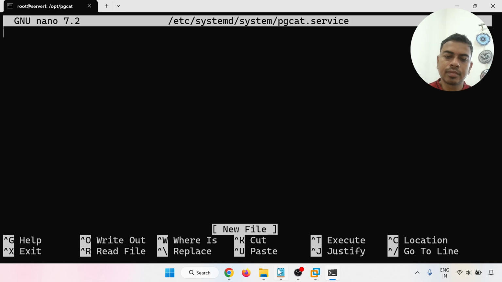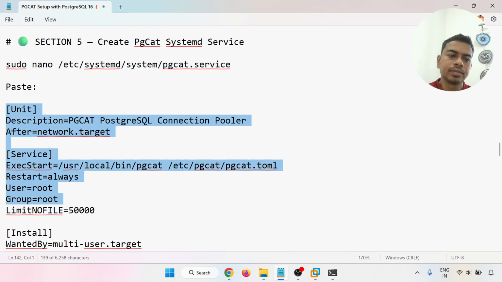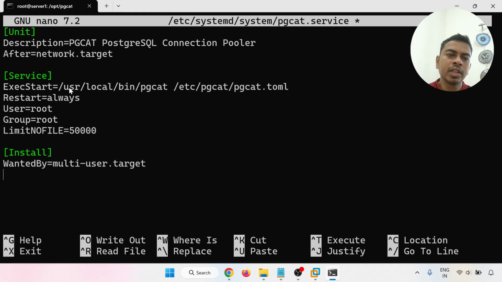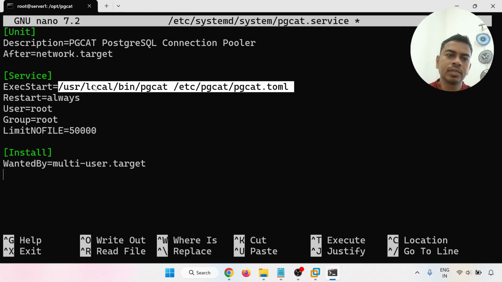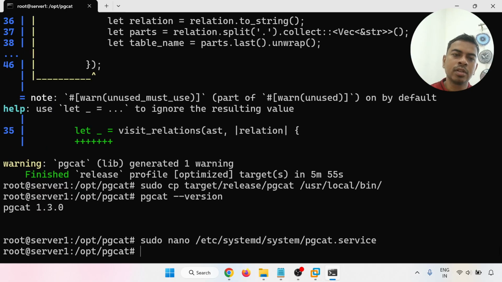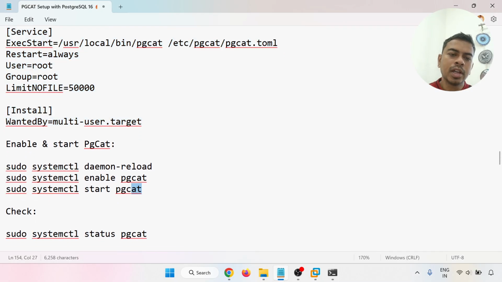service. So you know about the service, every time we are creating. This is the simple command. Only one thing we have to manage. And we are giving these things, and this is why we're creating the service. So service details will be there. So we'll reload the daemon and we'll create and enable PgCat.